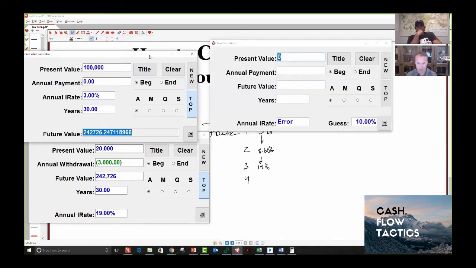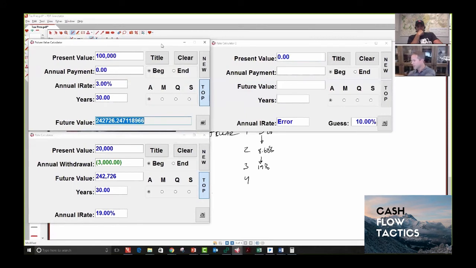So let's take this one step further then. All right. So let's say we're going to hold this property, and Brad just came into the office. Brad is the mastermind behind these calculators, right? Brad is the mastermind behind 4 Pillars. So we're taking your stuff and rolling it on here. Awesome. All right. Sounds good.